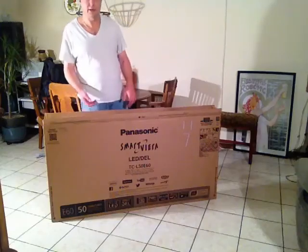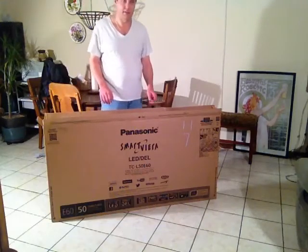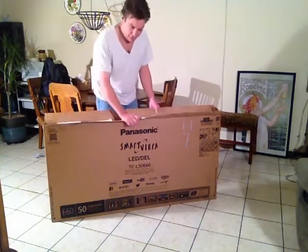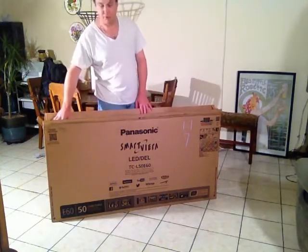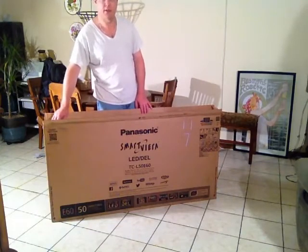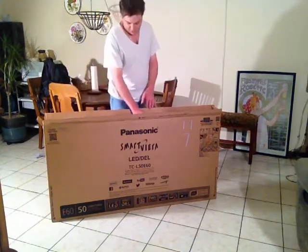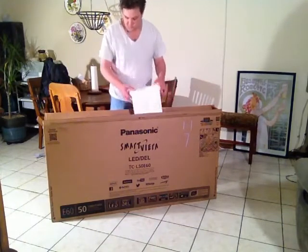Alright, so here we are, and we're going to unbox our new television and see what we have inside of it. Gotta be careful when you unbox it. A lot of times they put little things in the styrofoam, and you don't want to lose any of the stuff for your new television. So, you know, just make sure you save it and go through it very thoroughly.